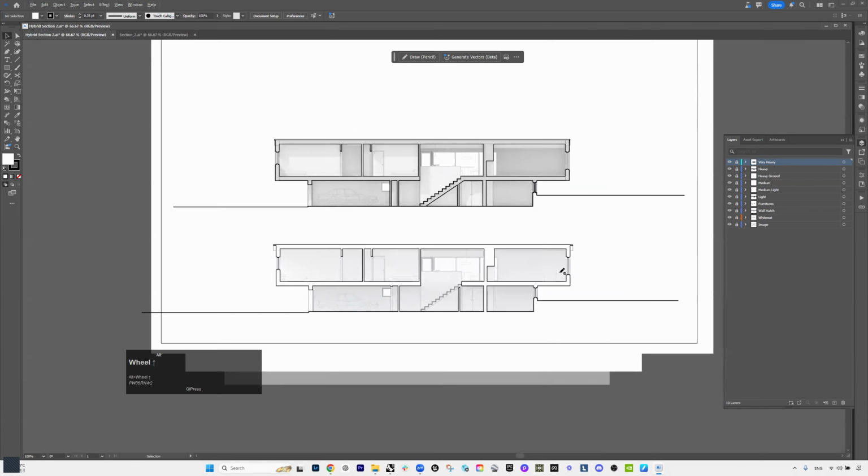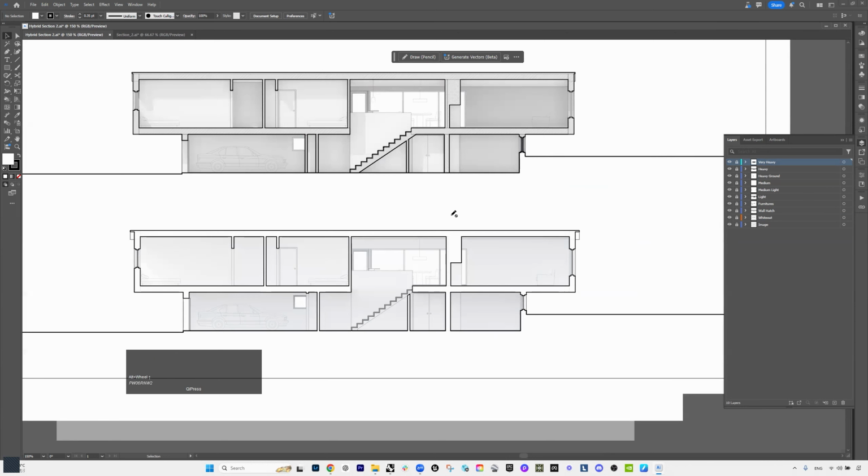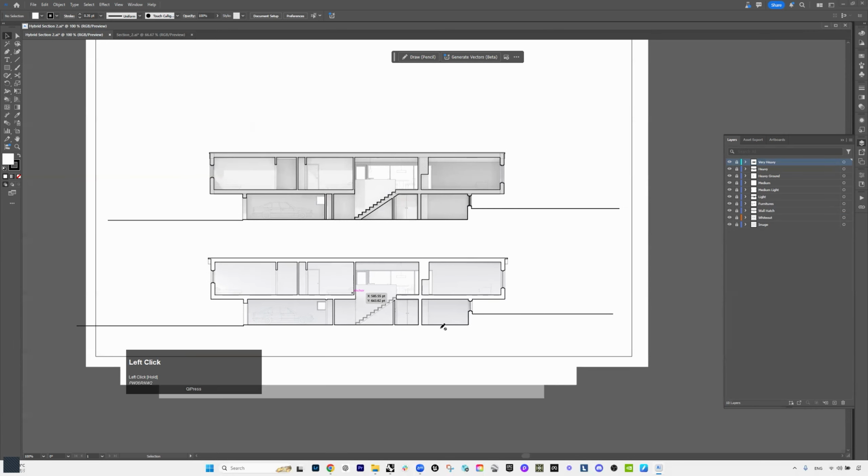I'm not gonna show you how to do this, but I think you probably can figure out how to do that if this is something you wanted to do. And that might be fun. Anyways, that's how you can create these hybrid section drawings. Thanks.